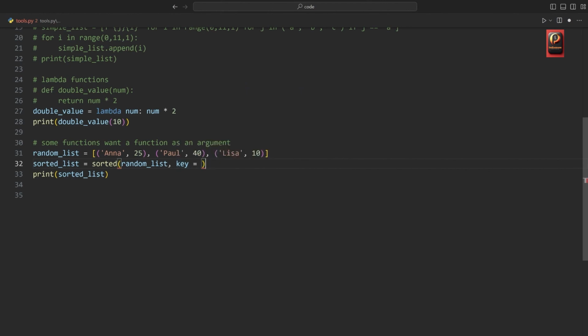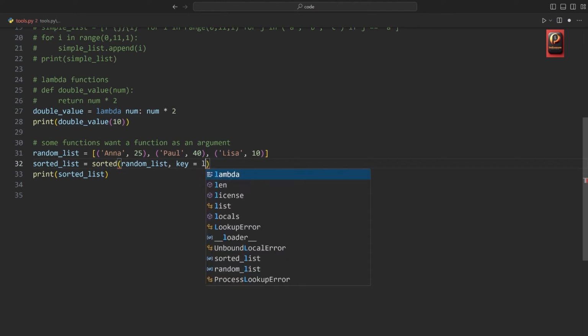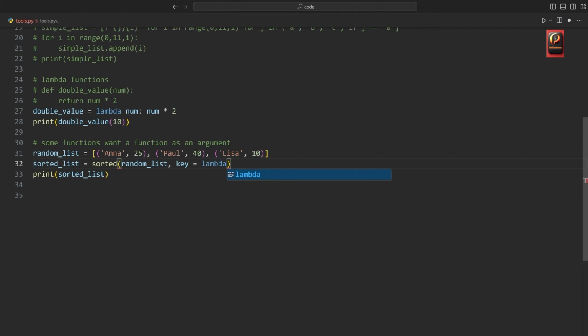The way all of this is going to work is sorted is going to go through every single item of the list we are providing, and then it passes the value into whatever function we are providing for the key. This could be a normal function or it could be a lambda function. And for that to work, a function has to have a parameter. In this case, let's say the user tuple. And then whatever value is going to be returned is going to be assigned to this tuple or whatever value we provided. And then Python, or rather the sorted function, is going to sort them by this numerical value. So, in our case, we want to look at the user tuple and then use indexing to get the first value, which would be the age.